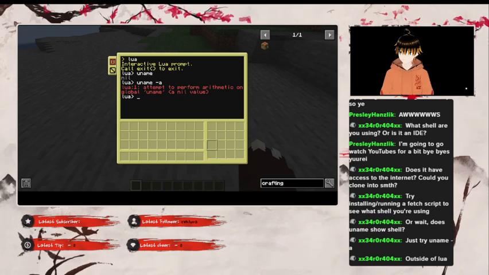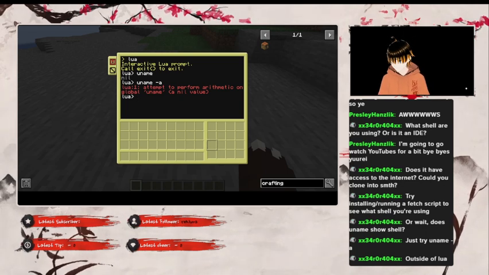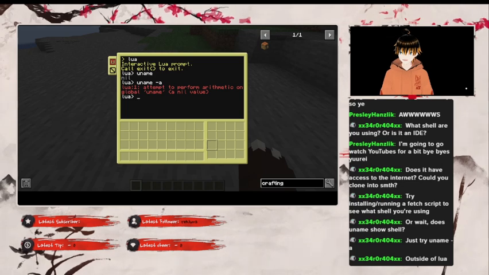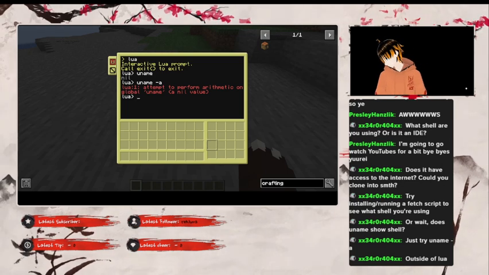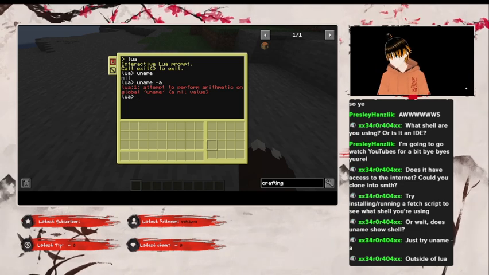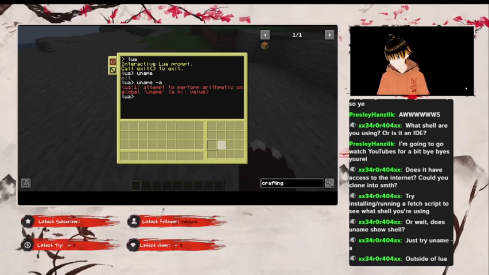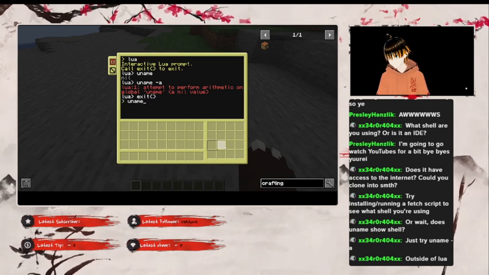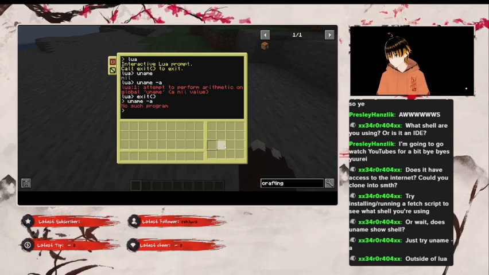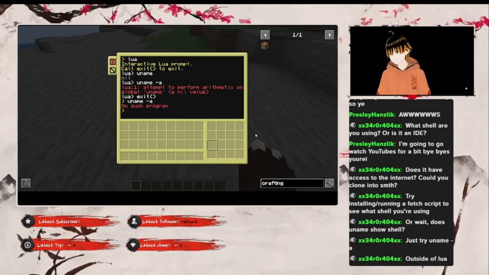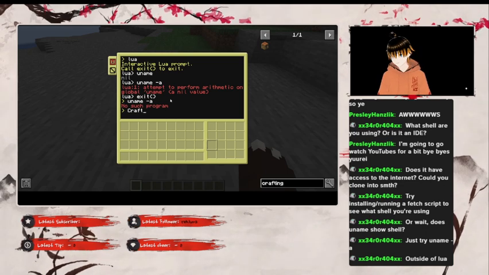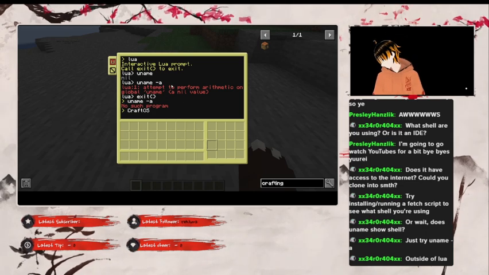Apparently uses a custom shell called Craft OS. Oh, outside of Lua? Nope. It uses Craft OS.